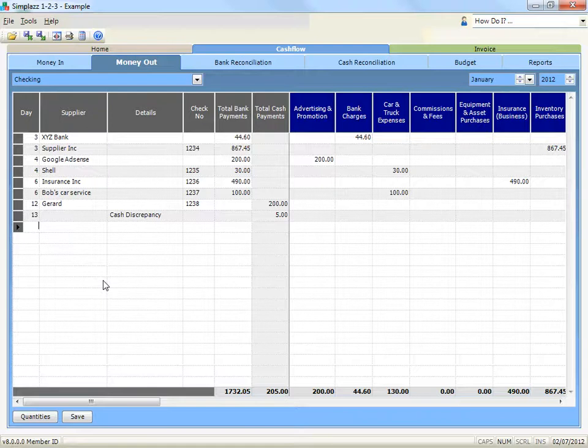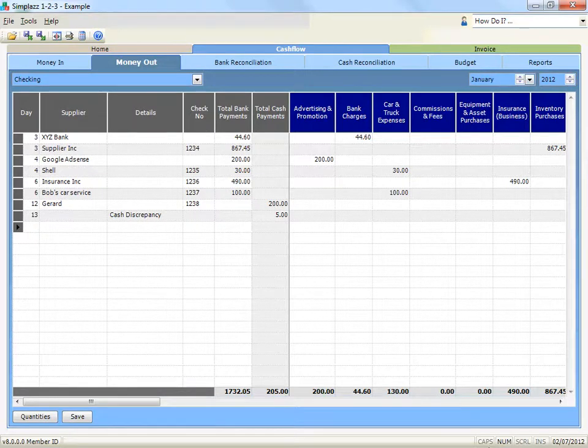The best way to control cash payments is to use a petty cash system and establish a separate cash flow account for petty cash. However, if you make cash payments from cash receipts or from your own resources, then you should also record them in the Money Out record. How to record money out or payments. Ensure that you are in the correct account and the correct month and year, and then follow these simple steps.